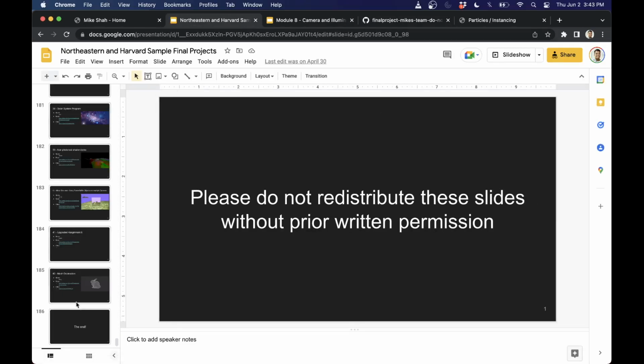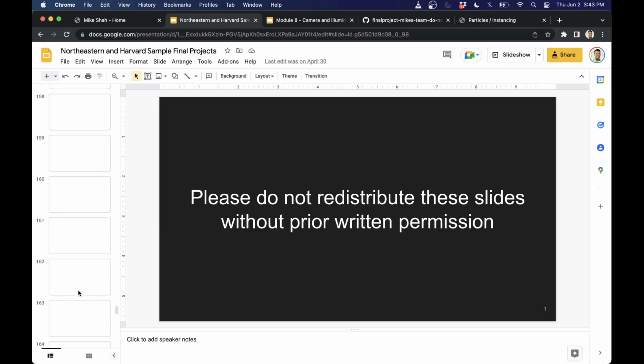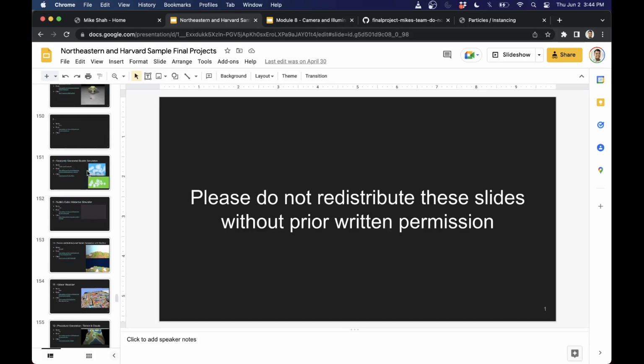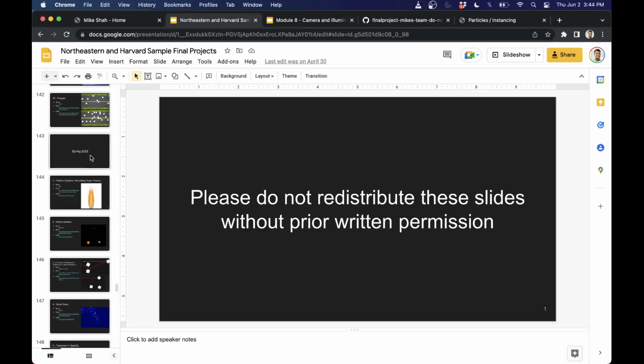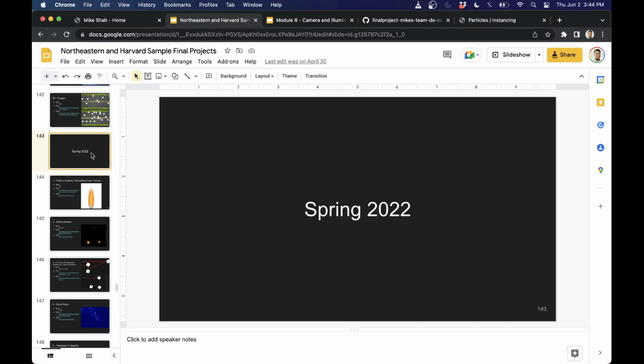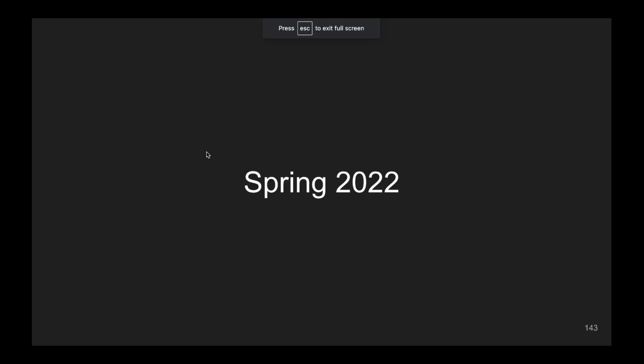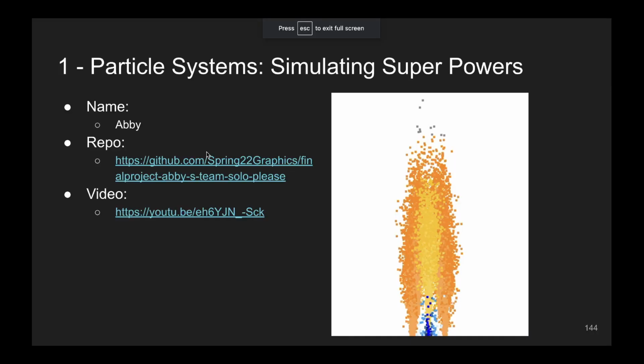A great place to get inspiration is from students here. So let's go here, and basically at the end of the class you'll get a slide where I'll demonstrate your project. I'm going to go through Spring here. I promise I'd make this bigger, just to show you a few of the examples here.